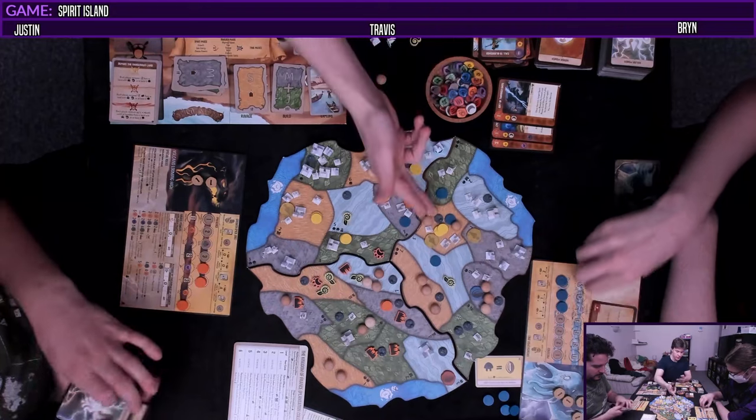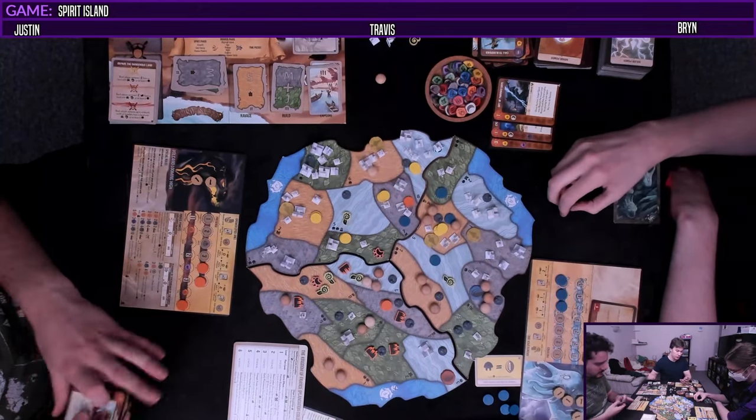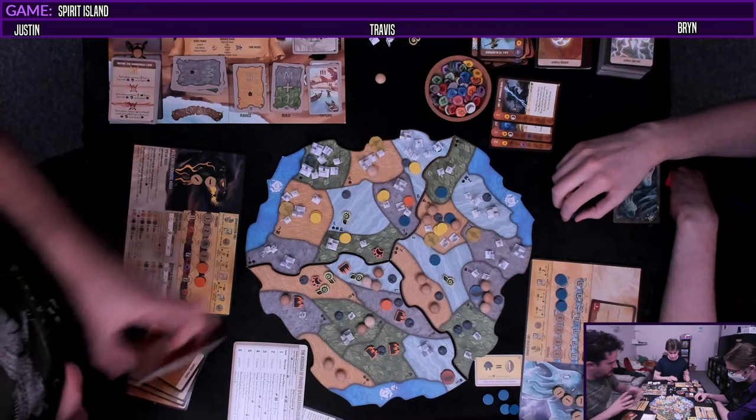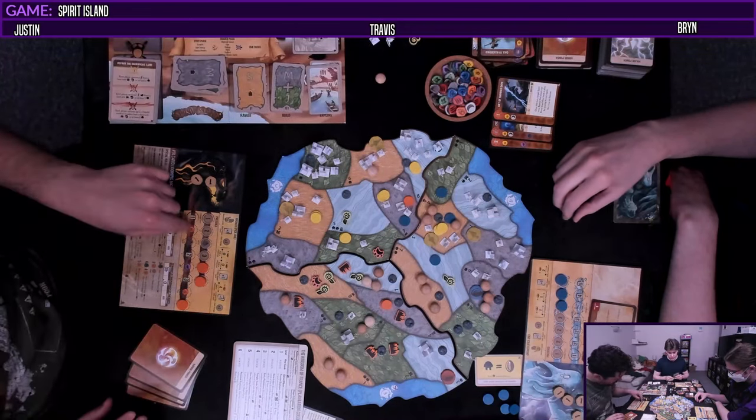You can defend here if you want, Brent. If not, the Dahan are gonna die, but there's no blade. Well, they'll defend 3. Oh, shit. Yeah, okay.